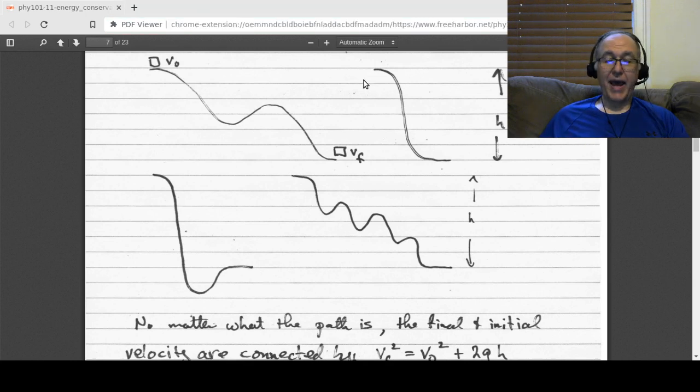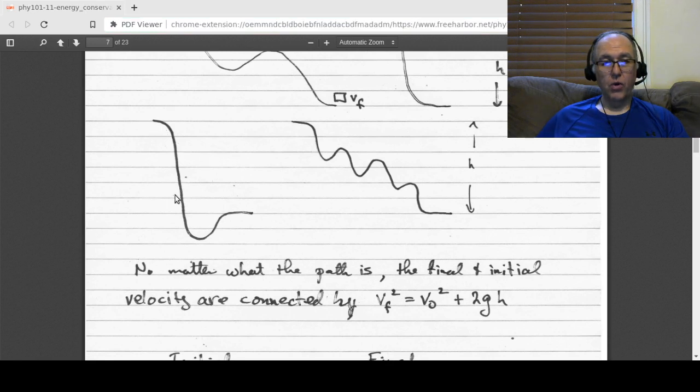And when I say that the path could be anything, as long as the vertical drop is the same, the path can be anything. So here was my initial path, a reproduction of my initial path. It could have been just a straight drop down like that. It could have been a drop along some kind of ladder, up and down, up and down. If this were a roller coaster, that would make you pretty sick. It could even go extra low, below ground level. I'm trying to show ground level along that line. It could have even started up there, gone below ground level, and then come back up, and it would still be the same. When I say any shape, it really means any shape.